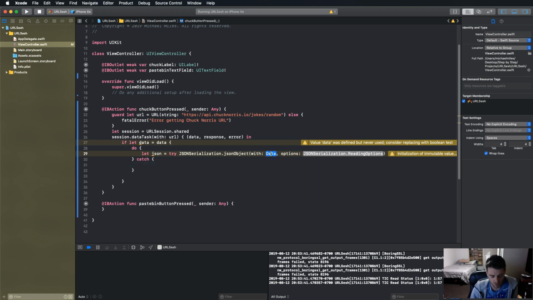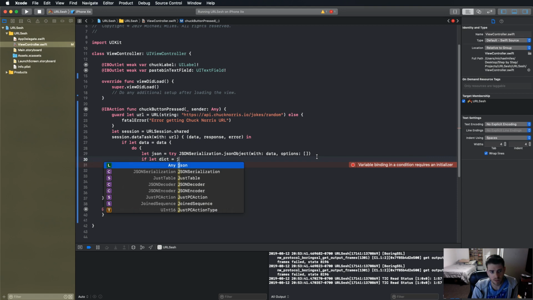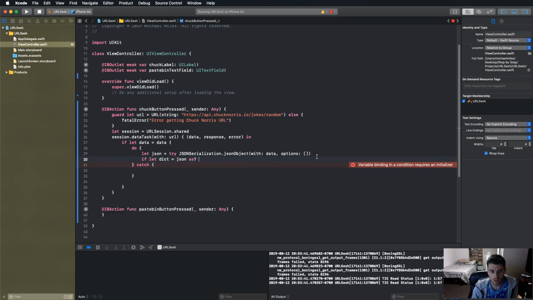So JSONSerialization with data, and for options, we're just going to do the default, which is empty brackets. And in here, as seen in the blog post that I just showed, we're going to do an if let for the dictionary because JSON gives key value pairs back. So we're going to say if let dict equals json as String, Any.